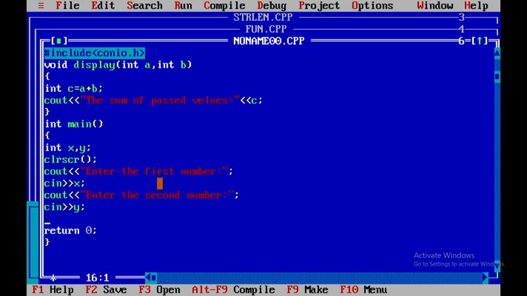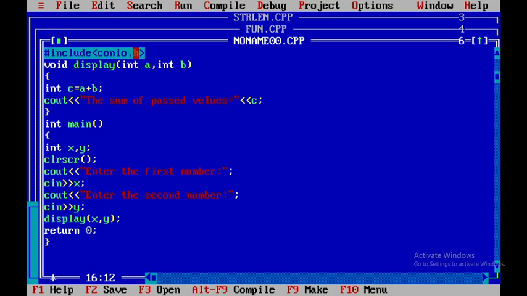And here I am going to call the function display. Within that, x comma y, I am going to give x comma y. Because of giving x comma y as parameters, the values I give for x and y should be passed to a and b.